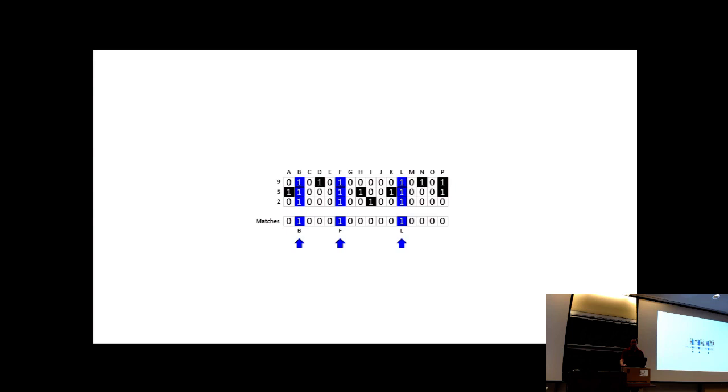Prior to BitFunnel, this algorithm was pretty close to the state-of-the-art for signatures, but it had a fatal flaw. The time to perform this intersection is proportional to the number of documents in the index. If we had a billion documents, we're going to look at a billion bits in each row. Contrast this with posting lists, which are very efficient because of those hierarchical skip structures. They only include entries corresponding to instances of terms instead of all the zeros that correspond to every document. And they can leap over many entries in a single bound.